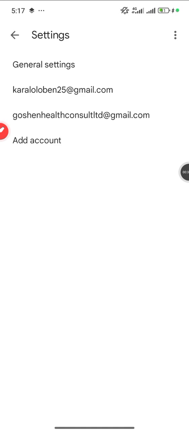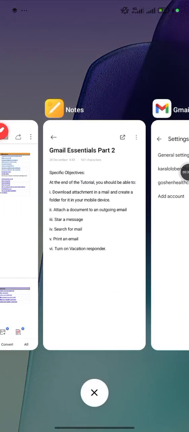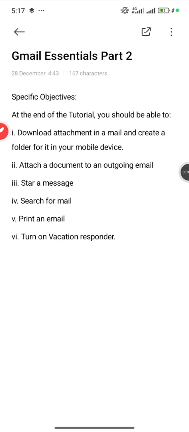All right, so today we have been able to look at how to download an attachment in a mail, and also to create a folder for it in your mobile device, and also how to attach a document to an outgoing email from your device. We looked at how to start a message.